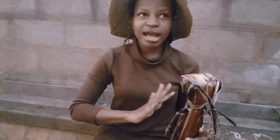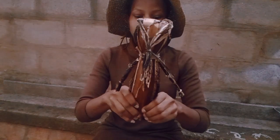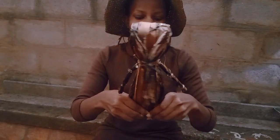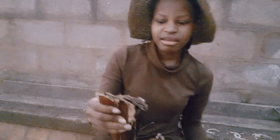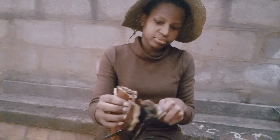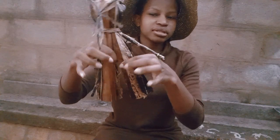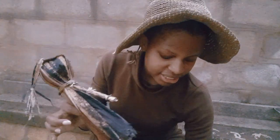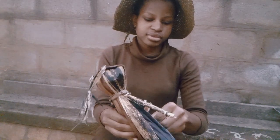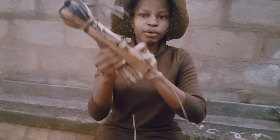If you want to make a male doll, you just separate here. Let me turn it into a male doll. Oh, let me just use a knife because it's not even separating. You separate it here like this. If you want to make a male doll, separate it here, and then tie it so that the legs are separate. I have my tiny banana fiber here. Let me tie one leg to show you.